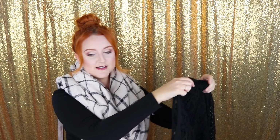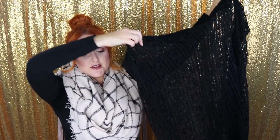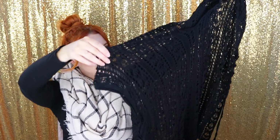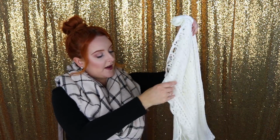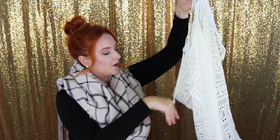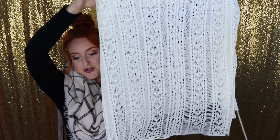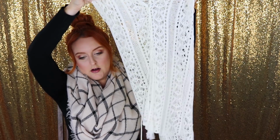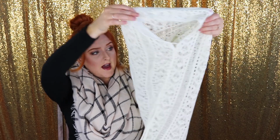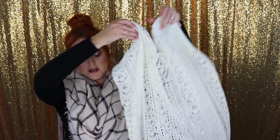Okay, another honorable mention because I've mentioned these in a vlog. These swim cover-ups. Because like I said, I was just on a vacation. So these are just little crochet squares and they've got a tie on the side. I think the white one's probably gonna show you better how it looks on camera. Hard for the black to show up, especially to see the detail. But see that? It's just a crochet cover up and it's got a little tie on each side. I don't know if you can really see that, and they're a little bit V-necked. They're so cute, and they were pretty cheap.